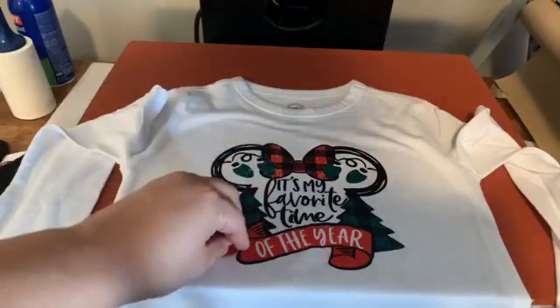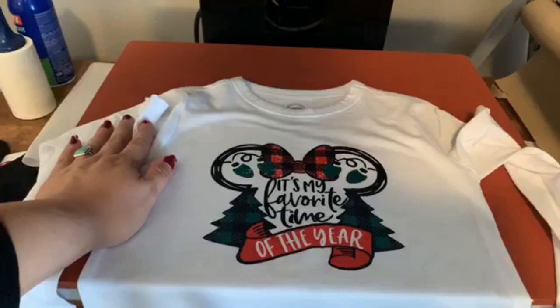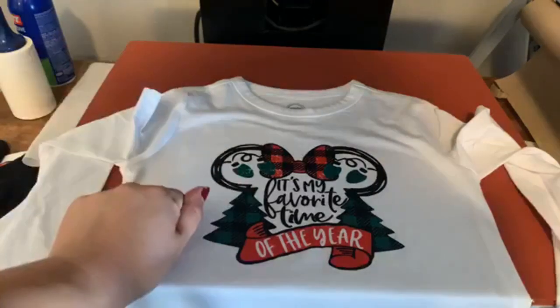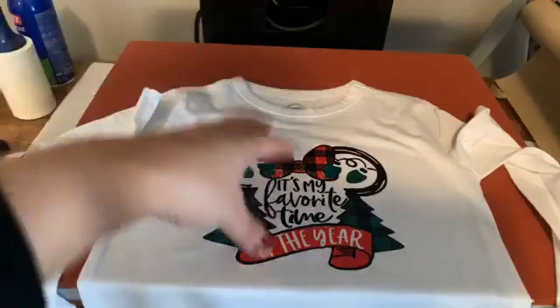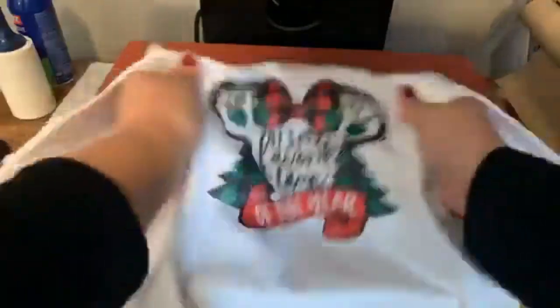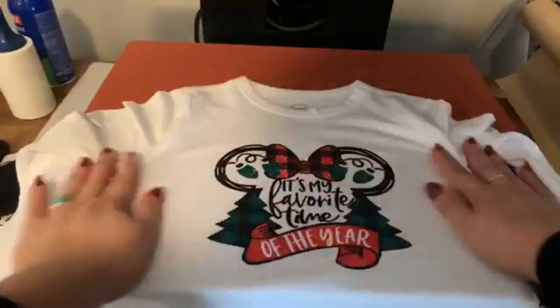You want to make sure that pressure is right, that your bottom plate is warm but not super hot as if it was just pressed. You want to use the maximum pressure you can get. Peel that transfer off as soon as it is done pressing, and then do that second step with the parchment paper and make sure to give it a nice good stretch while it's still hot. You pretty much want to keep stretching it until it's completely cool.